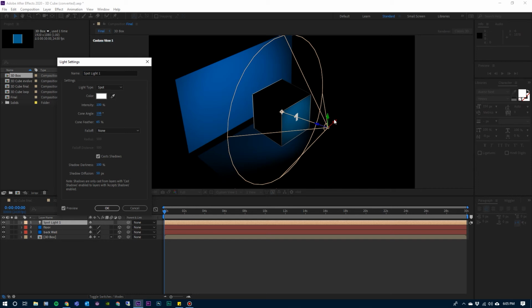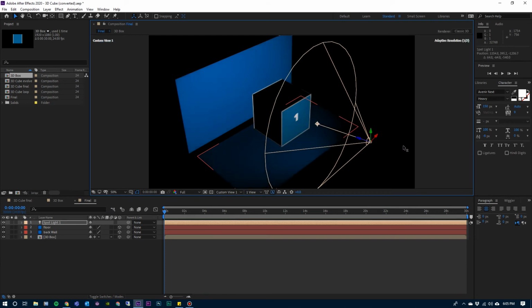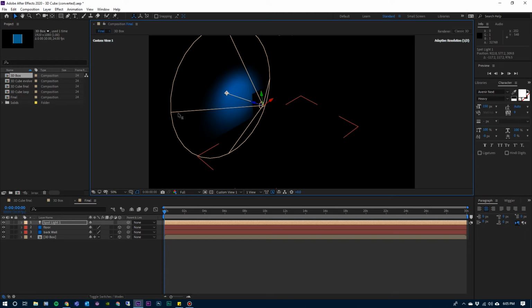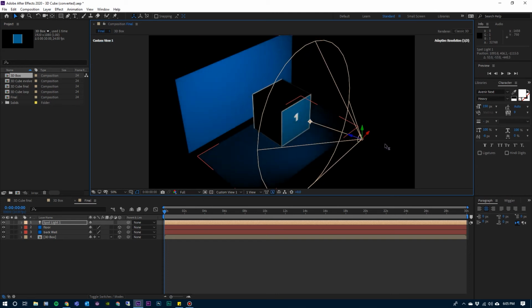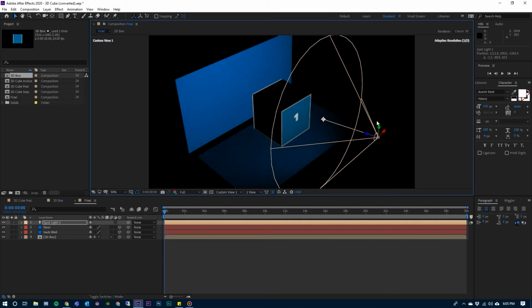You can see that I do have my X, Y, and Z handles on this, so I can move this. And yes, you can animate this light. Let me hit OK on this right here. And I'm going to drag this back a little bit so that it lights up more of our scene. You can see that if I push it closer, of course, against the back wall, it closes that light down. But if I pull it out, it's going to open that up. I can move it up or down, left or right, and we can animate this.